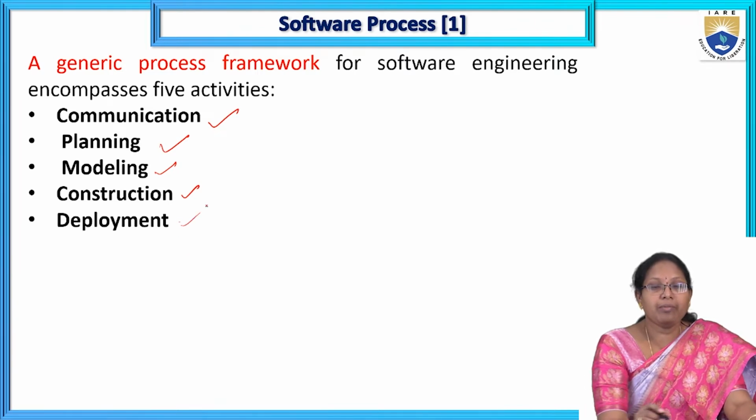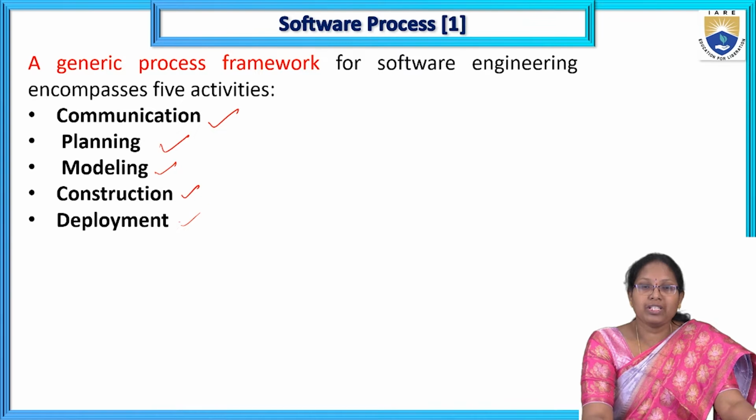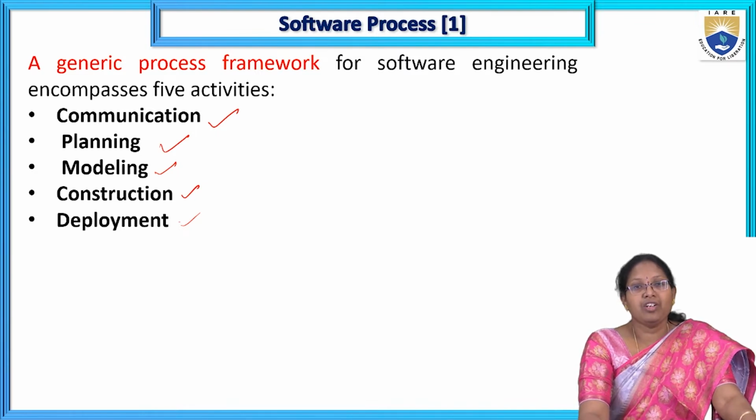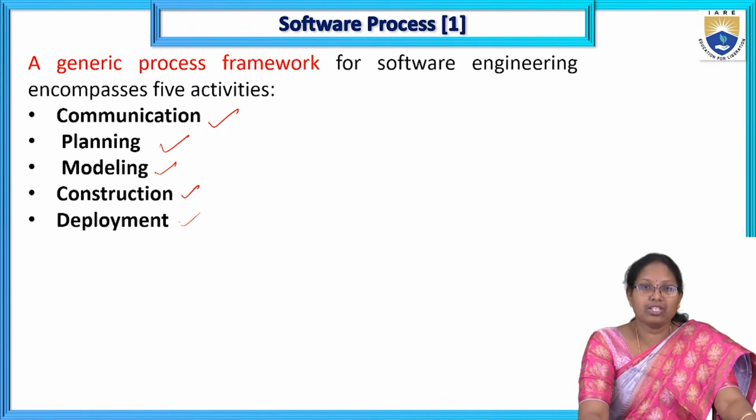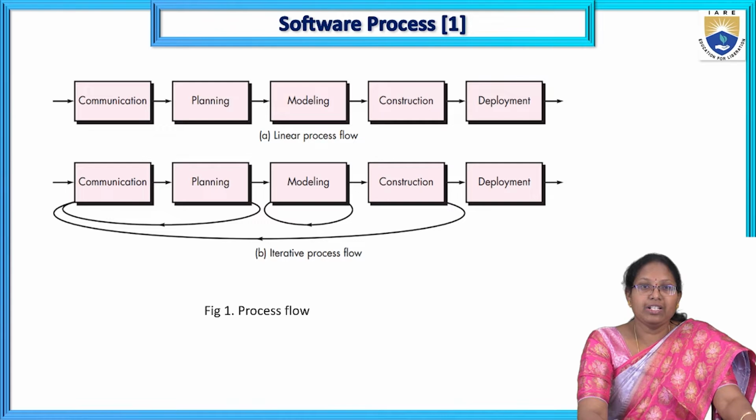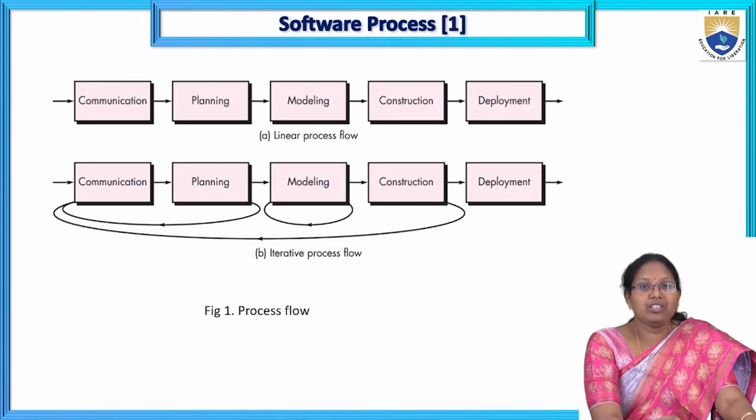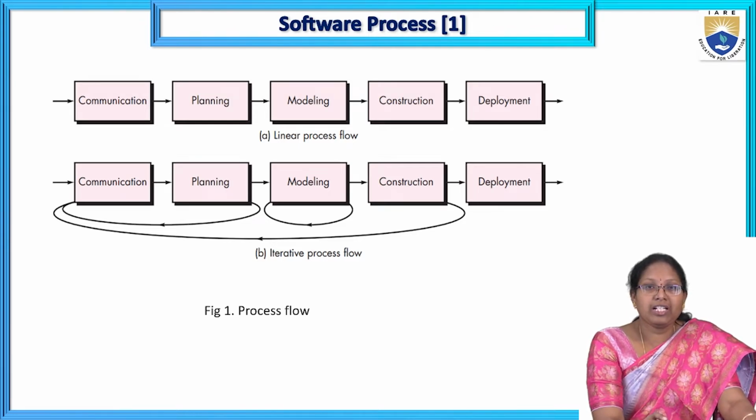Next, go for deployment. Construction is over, the product implementation is over, verification and validation are over. Then the next generic activity of the framework is deployment. Deployment means delivering the product to customers in a correct manner. Those are the activities in the generic software framework. Here we discussed that the process flow and generic activities are defined, and based on those, the activities are used in our development process.